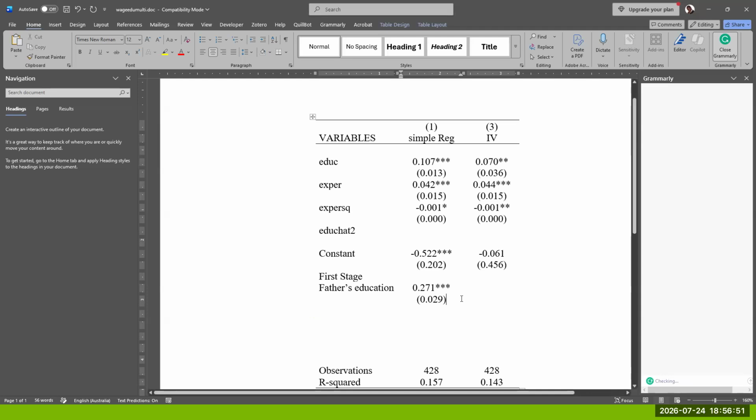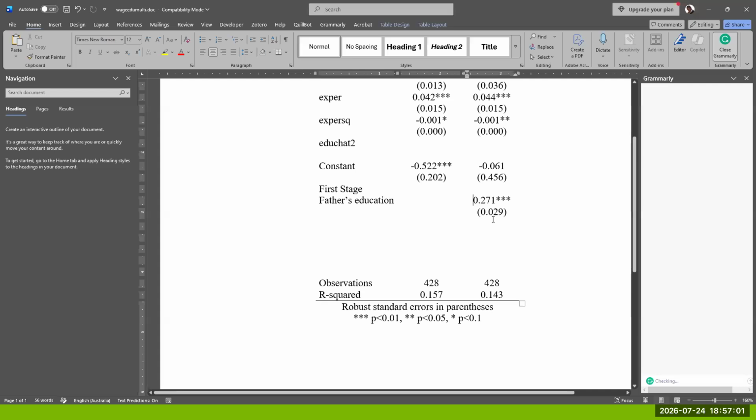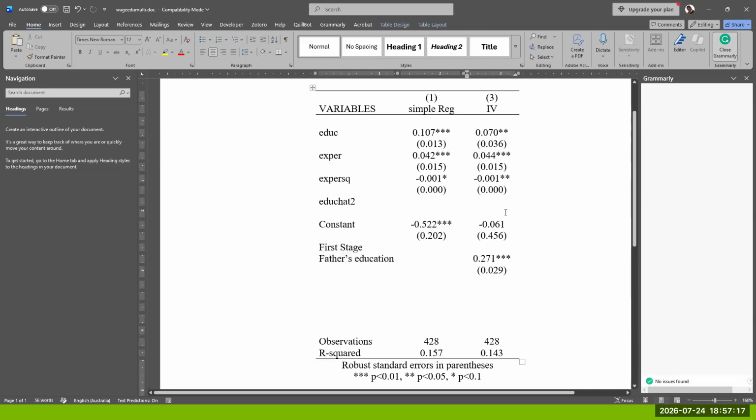Did you pick up something I was doing wrongly? It's not supposed to be in this column because this is simple regression. Once you have this, your relevance assumption, which has been satisfied, is also being shown in your report or in your table. So your reviewer wouldn't come hassling you that what shows, how does that show? It is here.